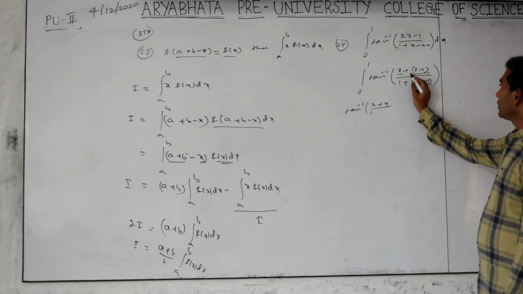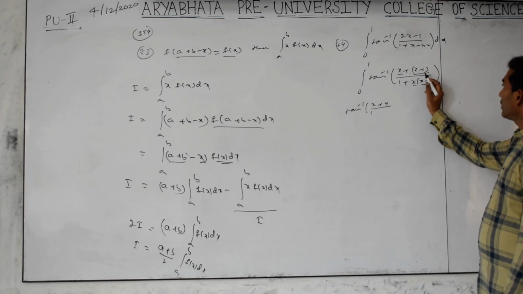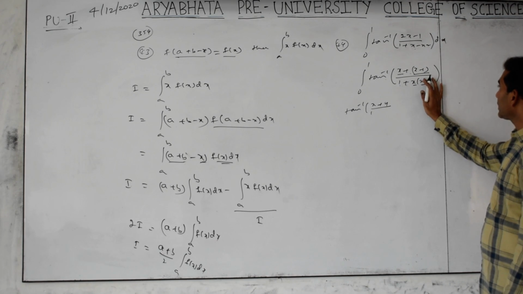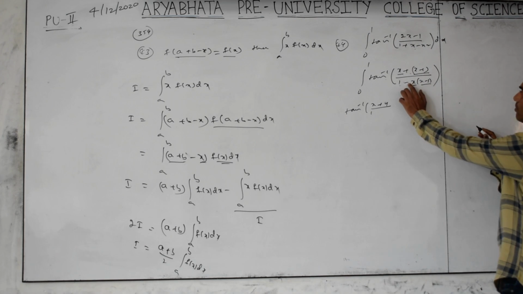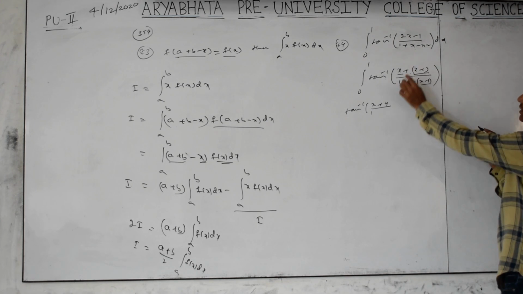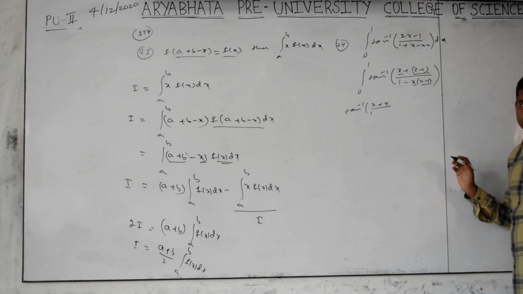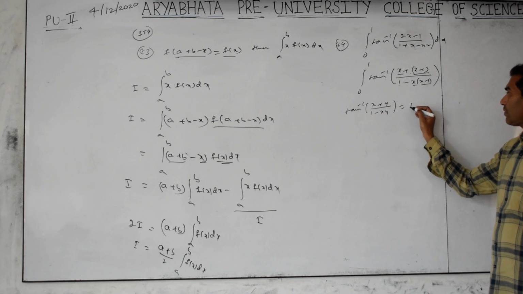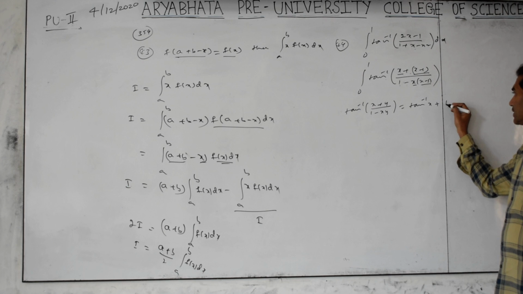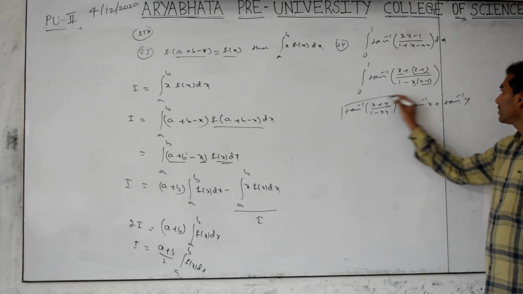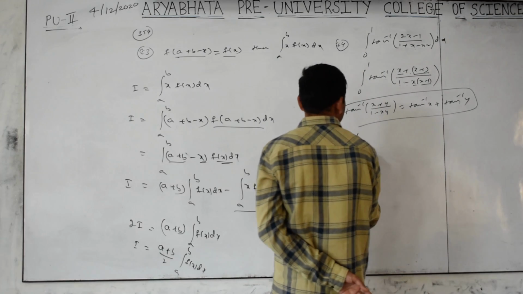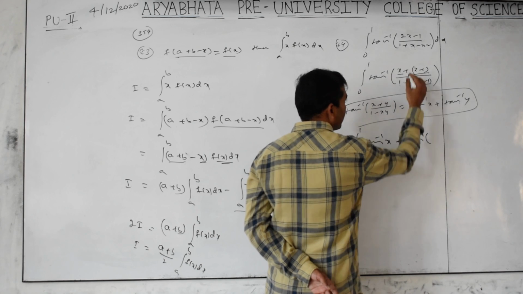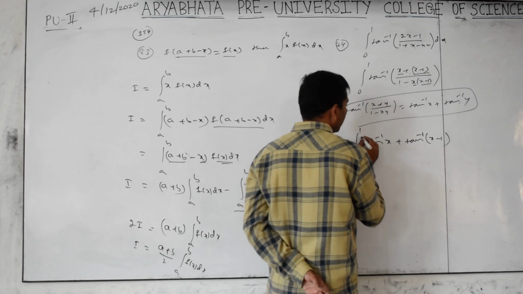So I can write it like this: x minus 1 plus, taking x common, 1 minus x, minus gets common. Minus into x and x minus x square, minus minus plus x. Correct. Right? The formula is tan inverse of (x plus y) by (1 minus xy) equals tan inverse of x plus tan inverse of y. So integration of 0 to 1 tan inverse of x plus tan inverse of y, where y means x minus 1, dx.